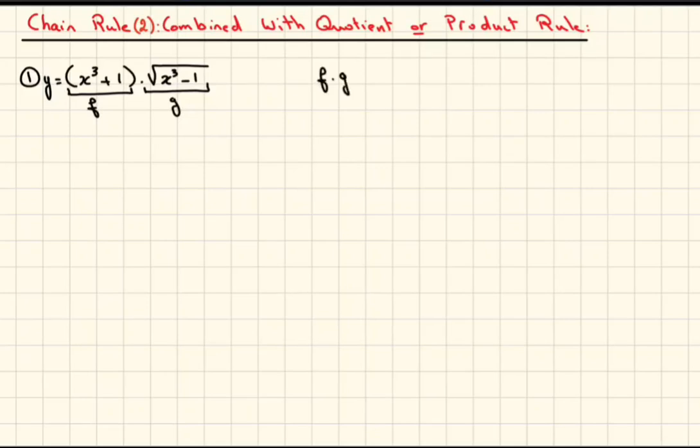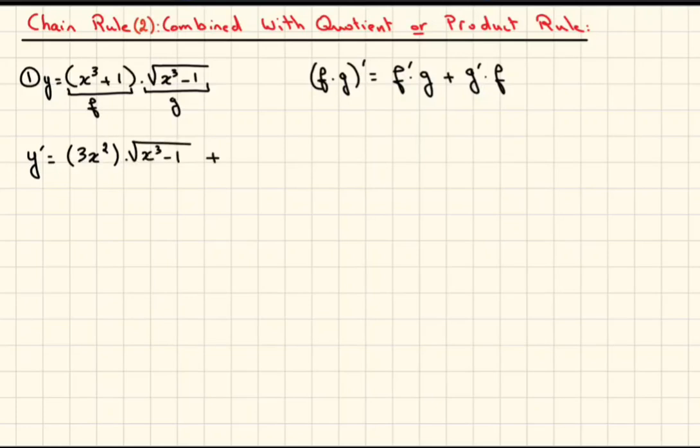If you don't remember what is the derivative of f times g, the product rule is f prime times g plus g prime times f. Now, so what is f prime in this case? I look at the exponent of the parentheses outside. There is no exponent. It means just do the derivative of x cubed plus 1. And in this case, f prime will be 3x squared only. The 1 will become 0, so that's why it's only 3x squared, multiplied by g, which is x cubed minus 1. So this is the first part, plus.